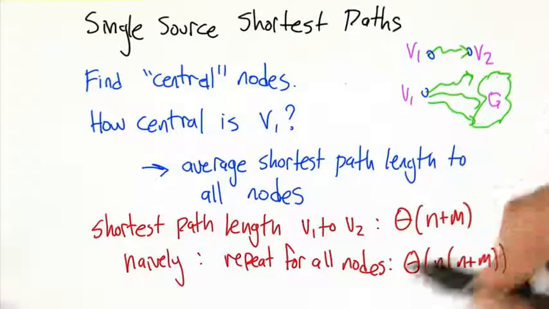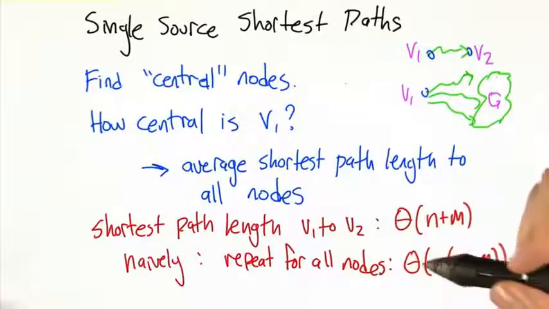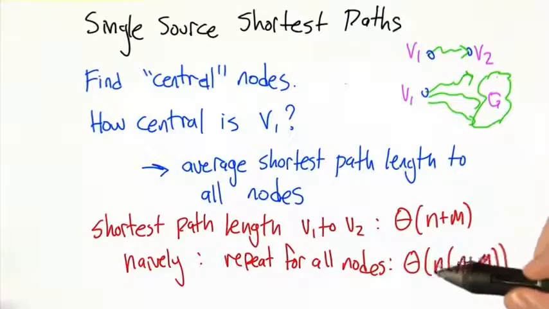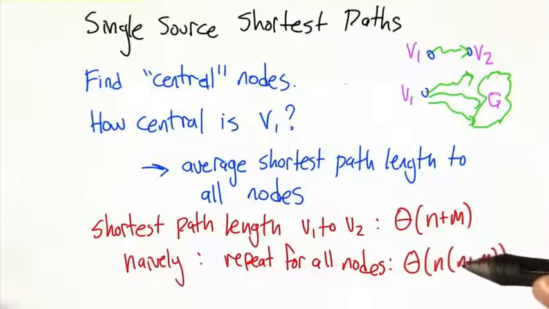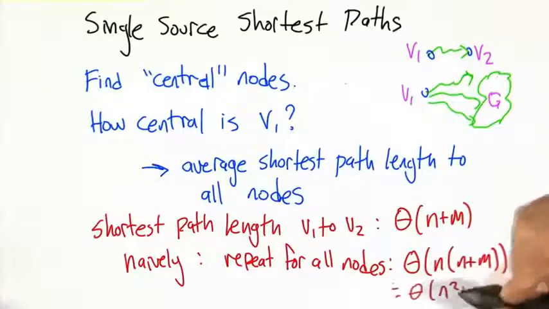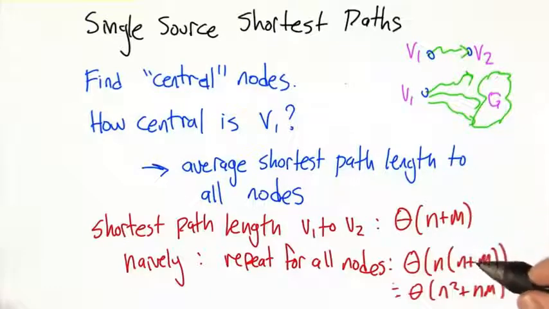The running time for that approach is going to be big theta of n, the number of nodes, times the time that it takes to do a shortest path search. So it's really n times (n plus m), which is n squared plus nm. Now, the superhero data that we're looking at the moment has on the order of 6,000 superhero nodes. And 6,000 squared is a substantial number, and it'd be nice to avoid this if we could.